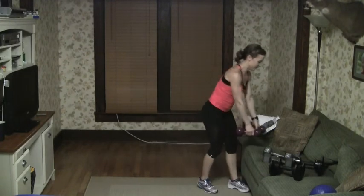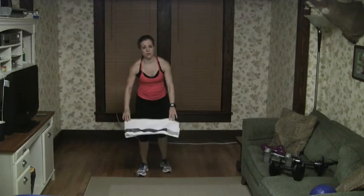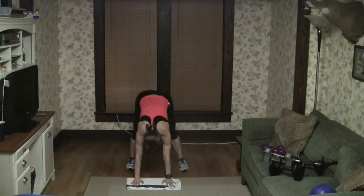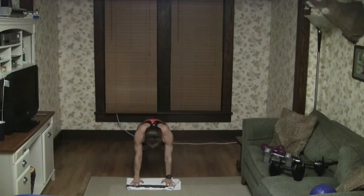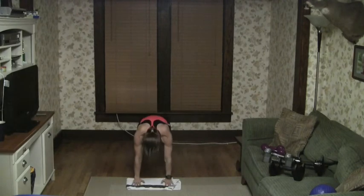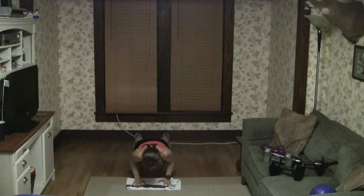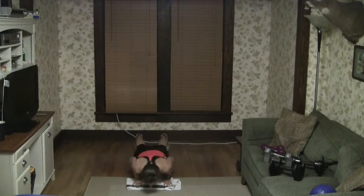Awesome. Okay. We are going back into those tricep push-up burpees. Now, this is going to be hard because remember we got two back-to-back tricep moves, so don't be afraid to go on your knees. I am going to have to with that second move because that's about when I start to feel it in my shoulder. So we just do what we got to do. Obviously, we don't work through injury or excruciating pain, and we try to modify to get the best workout we can, no matter what level we are at.